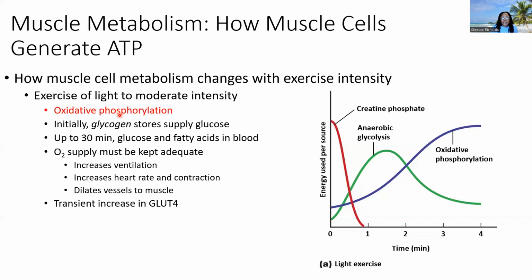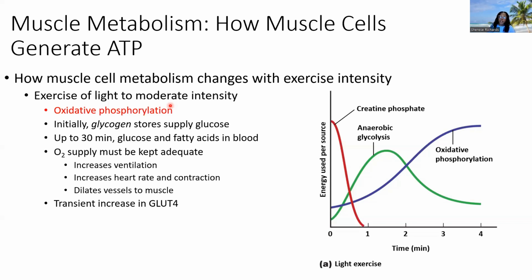So in order to start this, we will tap into any glycogen stores. Any glycogen that is being stored, we can tap into until it has been exhausted, and that can go up to 30 minutes. Then we can use any glucose or fatty acids that are circulating in the blood, okay? And beyond that, if we can maintain respiration, we can bring in enough oxygen to increase the power to those muscles to where they can make ATP via oxidative phosphorylation. Remember, oxidative phosphorylation needs oxygen. So in order to keep muscles using oxidative phosphorylation, we have to be bringing in enough oxygen through respiration in order to keep the oxygen supply steady.